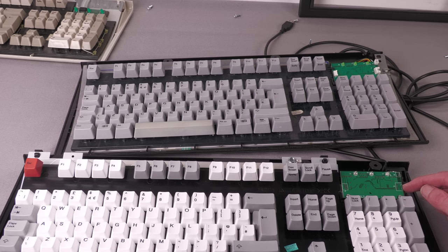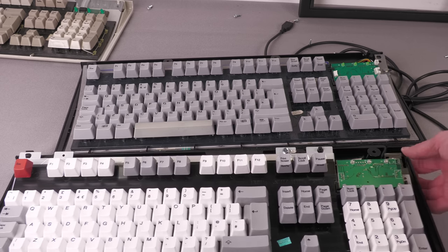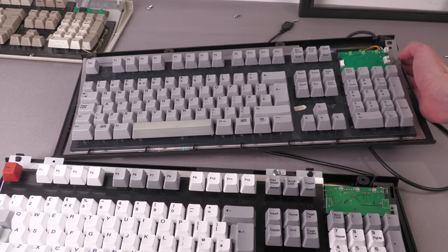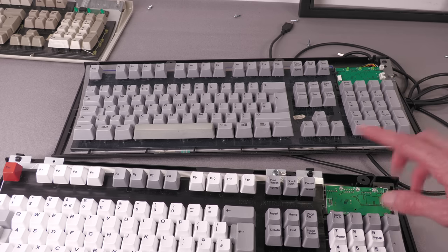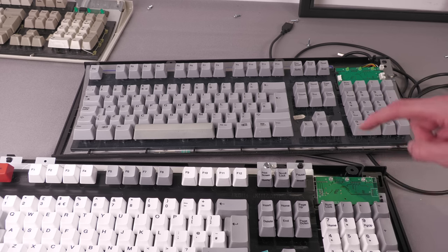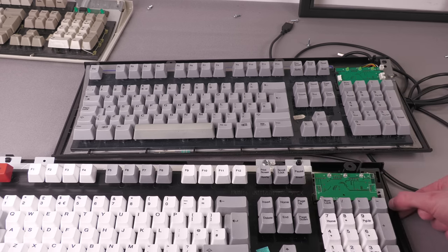The controller looks basically the same. It's got a code name of Ruffian V6. This is Ruffian V6_0_C. This one is Ruffian V6_0, so it's not got the C, but other than that, it's basically the same. So I think the controller is probably the same in this. However, Unicomp have stated that they're having issues sourcing the chip that's used on this controller at the moment, and they're trying out a new controller. So if you buy a newer one, this may actually be a different controller. But yeah, they have actually changed the metal, which is quite interesting.